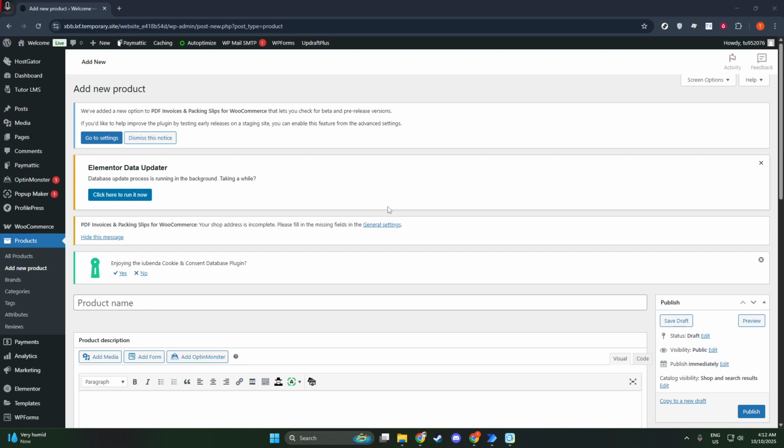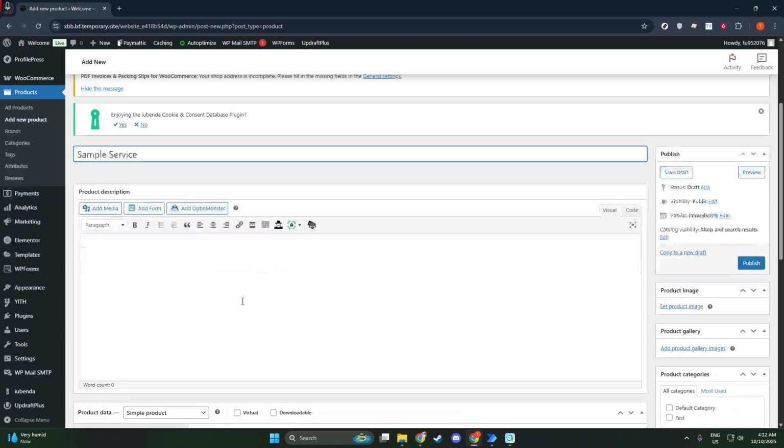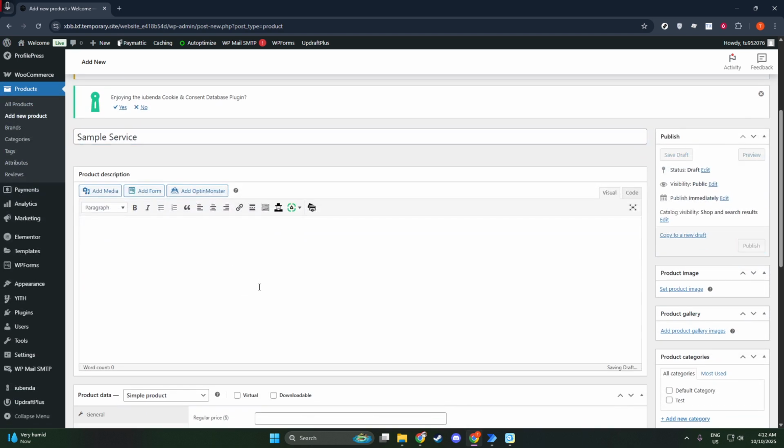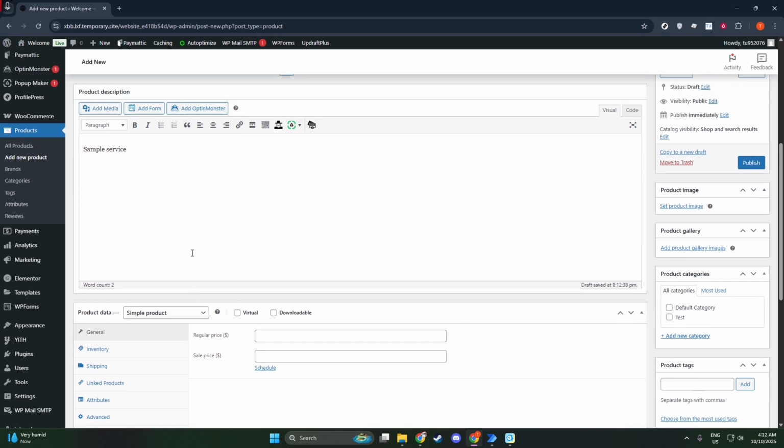Then, move on to the description fields. The main description box is your space to really sell your offering. Elaborate on what your service entails, how it benefits your clients, and any other relevant details. Beneath that, in the short description box, provide a brief summary that encapsulates the essence of your service in just a few sentences. This summary helps visitors quickly grasp what your service is about without diving into the full description right away.